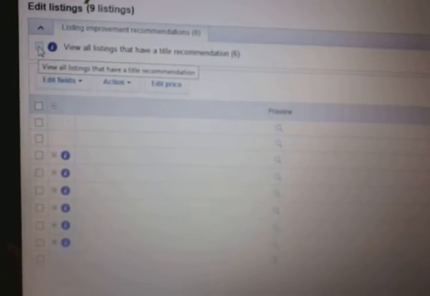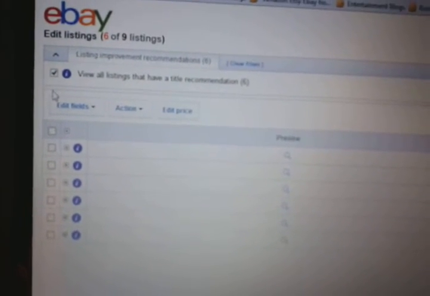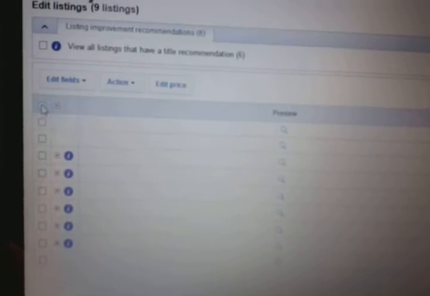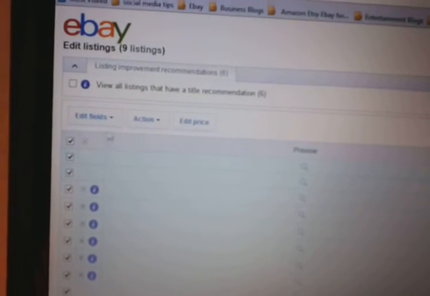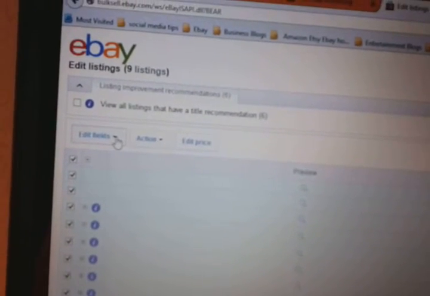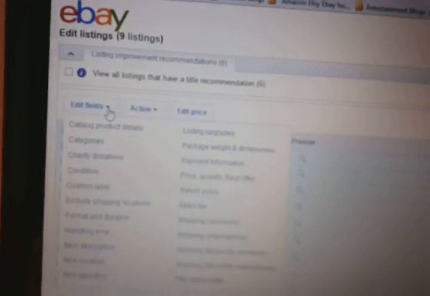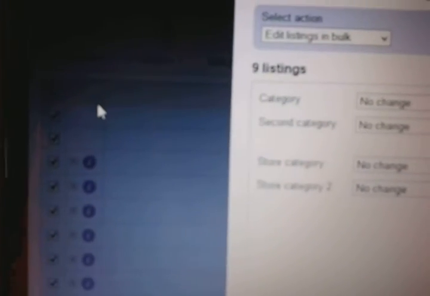So I'm just going to check this main box here that selects all of the items. Now I'm going to edit fields, and I'm going to go down to categories and click on that.